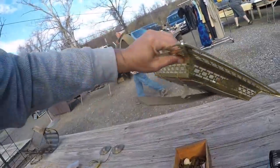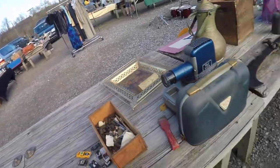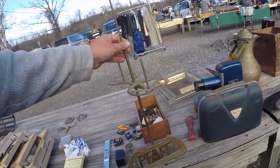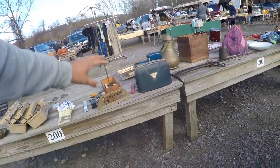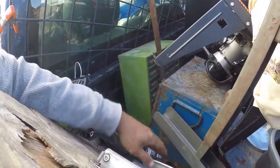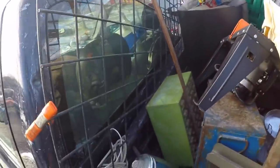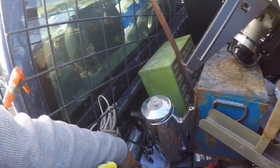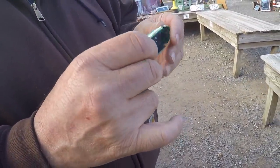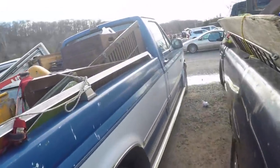It is very painful. Is that all? It's for a sewing machine. Oh, okay. I thought it was like one of those racks or like an ashtray stand kind of thing. See, your bobbin goes there. Scrap. There's nothing really. I'm trying to see if I can find you that one. Here it is. It was green, not blue. I didn't know if that one was any good. Just seemed like it was in good condition. How much is that? You just want that one?